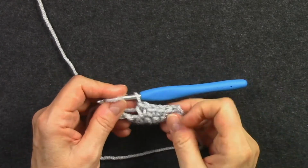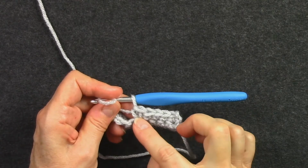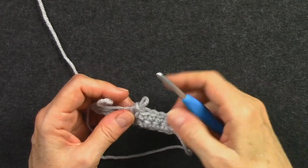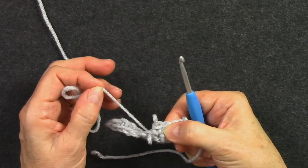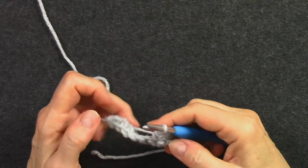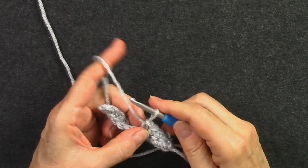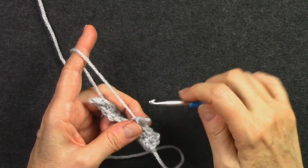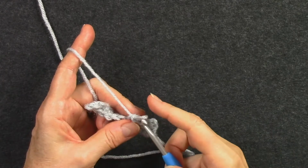Now look how much bigger this stitch is than the others. We don't want big stitches like that. We don't want them too big or too little. We want uniform stitches. So we go ahead and pull that stitch out, put our hook back in, and I always like to have the working yarn at the front of the hook. I don't like to put it in backwards because that could twist the top of the stitch.